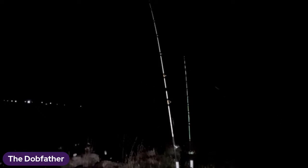The rods are up. I got them sticking up, but other than that, must be clouds because I don't see no stars. Don't see no moon.